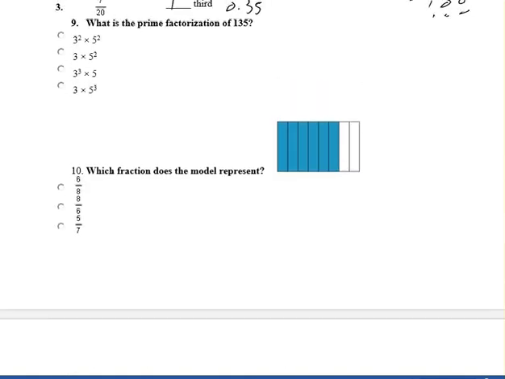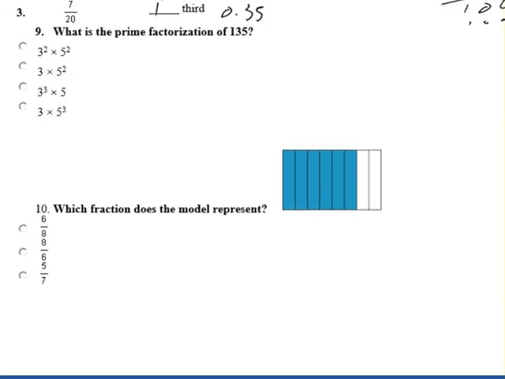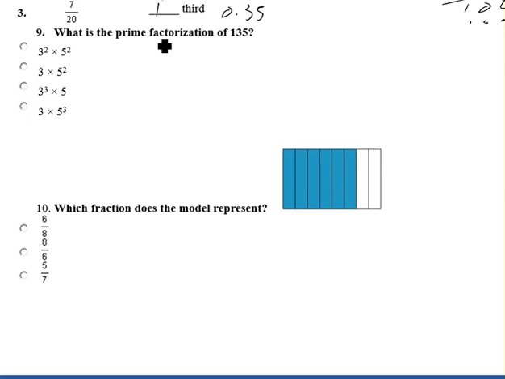What is the prime factorization? So that means we factor it. Whoa, we just got big. We'll leave it big for this problem, but then I'm switching back. We factor it till we have nothing but prime numbers. So 135, I know 5 goes into that. 5 times 20 is 100, and 5 times 7 is 35, so 27. And I know 27 is 9 times 3. And I know 9 is 3 times 3. So there, 5, 3, 3, and 3 are all prime.